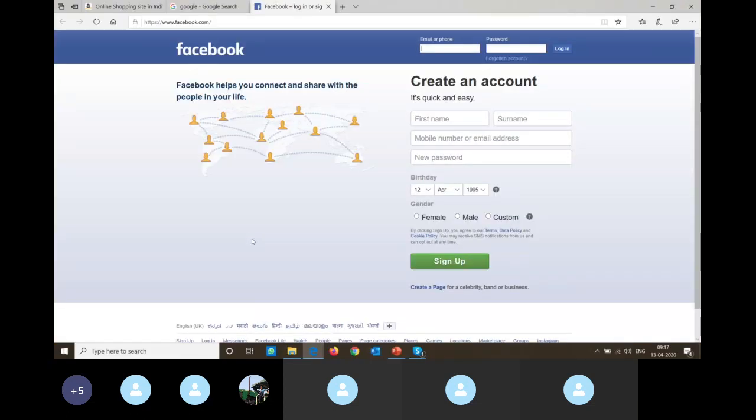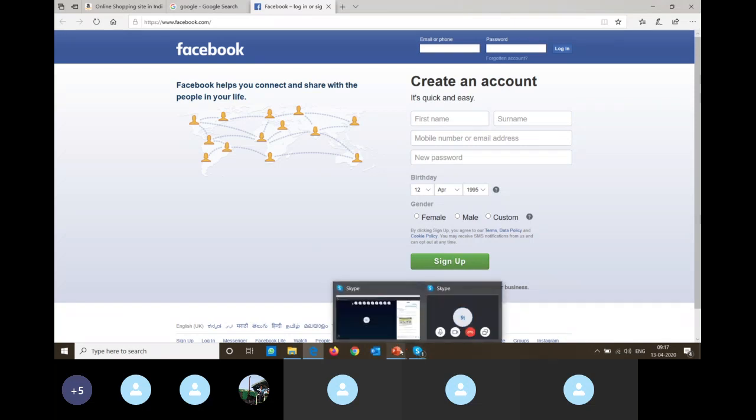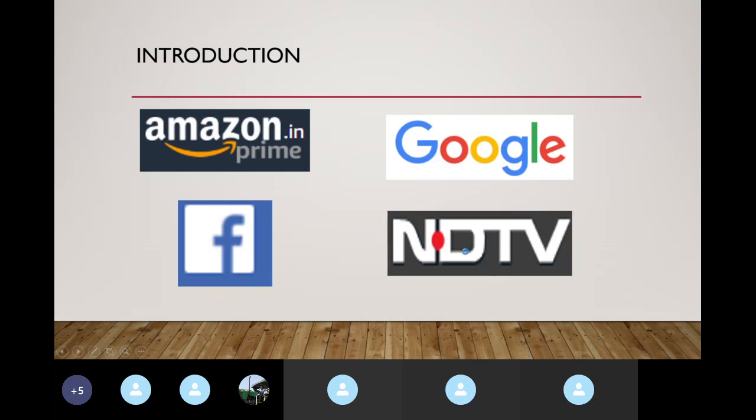Okay, so this is asking me to log in, or if I don't have an account, I can create my account. And what is it showing? You can connect with many people, right? So this is the third such content. Next is NDTV.